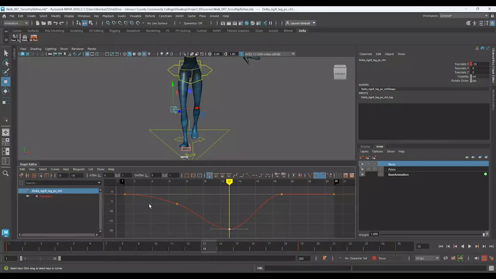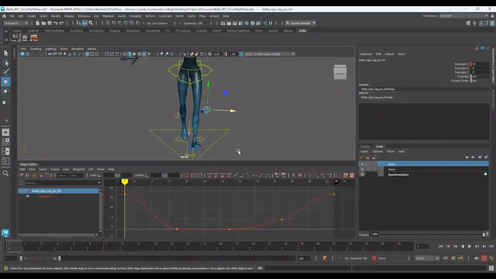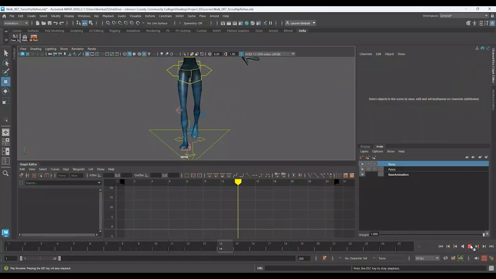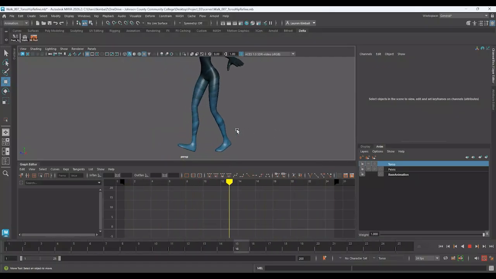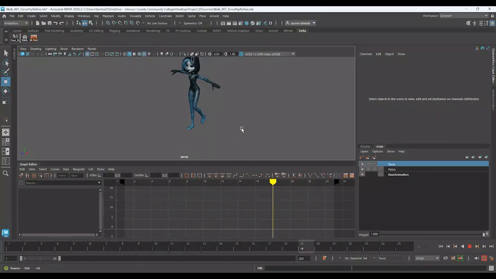Yeah, I think this is too far out. Let's do -15. And on this one's contact pose, let's change it to 15. That way we're not going kind of bow-legged. We can avoid it. Yeah. Just adds a little bit more interest.